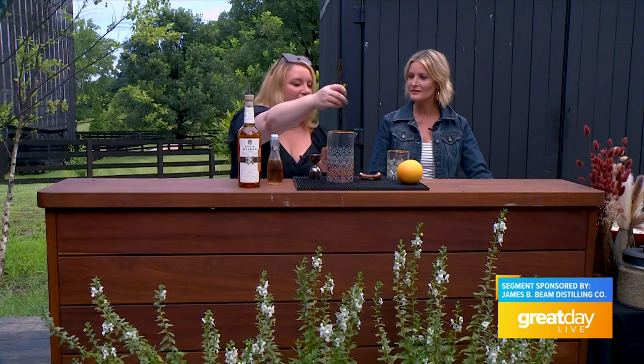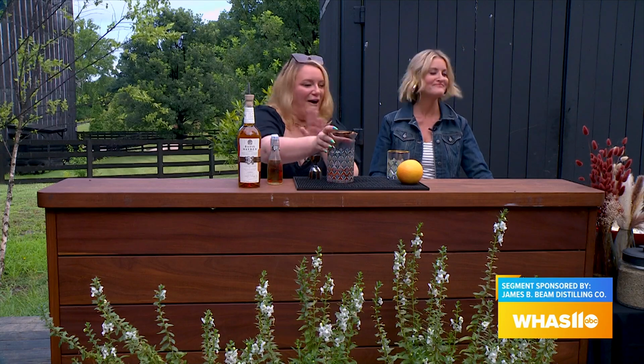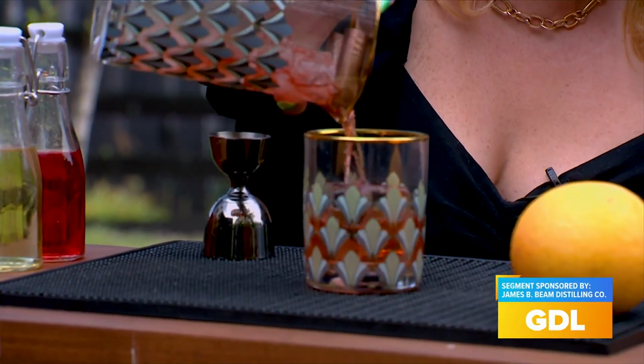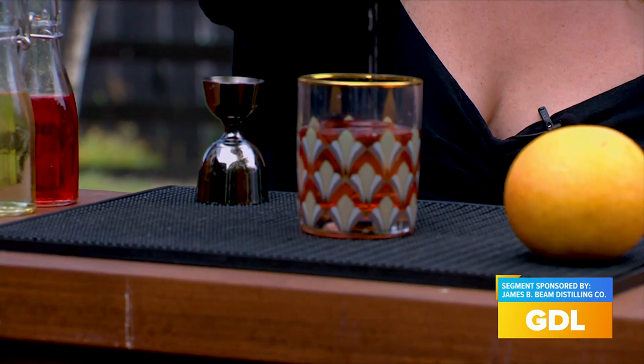So we just put 3 alcohol forward ingredients into this cocktail. We're not adding in any lemon juice or lime juice or anything like that. Not necessary. It's all alcohol, so we want to make sure that it is nice and balanced. You're gonna pour directly over your cube. Get every last beautiful drop out of there. And then we're gonna finish it off with our garnish, which is just gonna be a nice peel of grapefruit, just a swath. There we go.